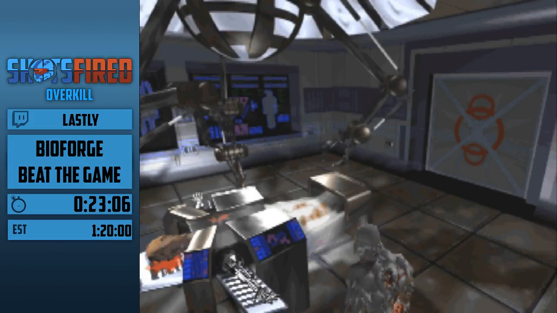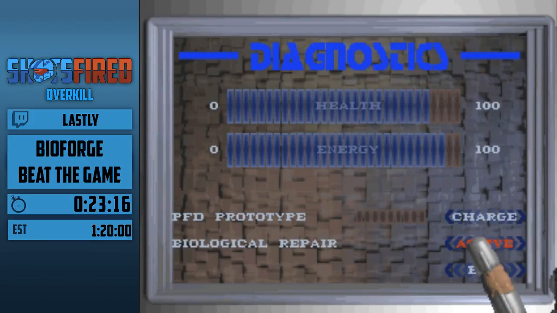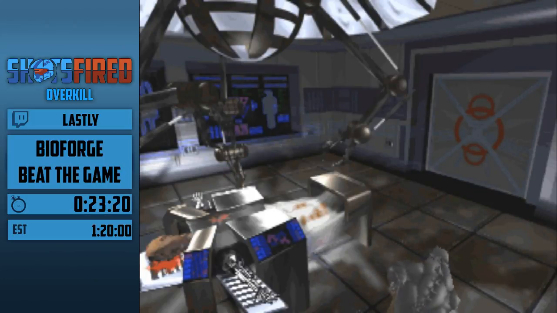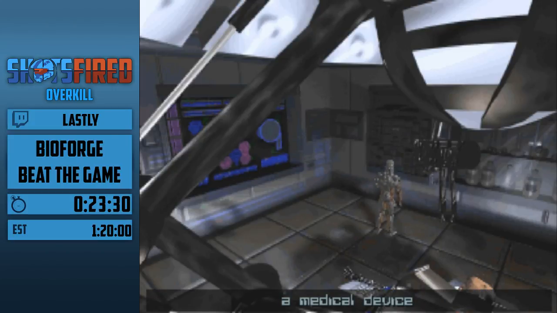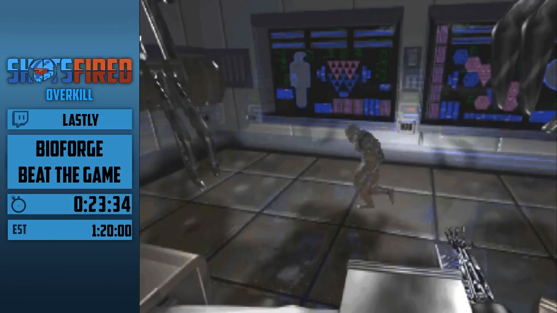Oh, actually, you know what? I'm gonna play it safe here and actually heal up, because Muffin is right, I didn't heal. And I hit D for diagnostics and activate. I heal up, you see energy going down. Do that, and then change the battery. Okay, and then drop the battery on the ground. I'm going to come over here and get this healing device. This is just safety. A medical device, I'm sorry. Okay, and now we're out of here.